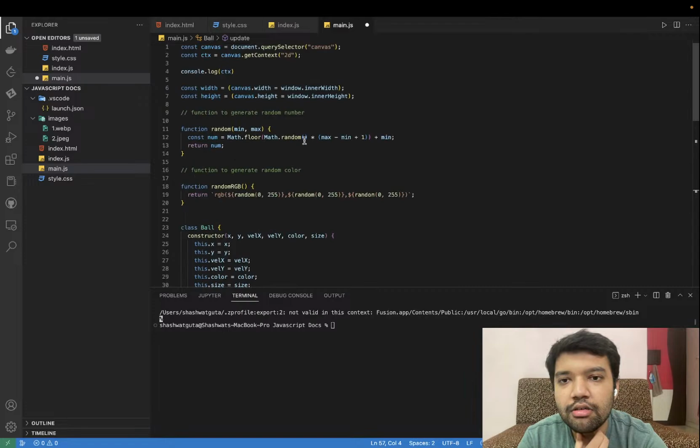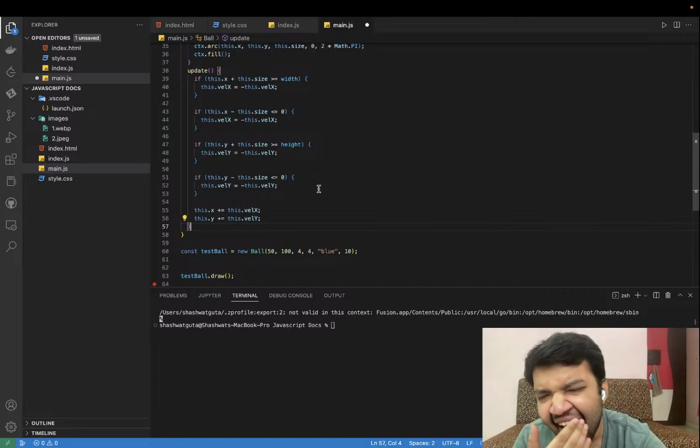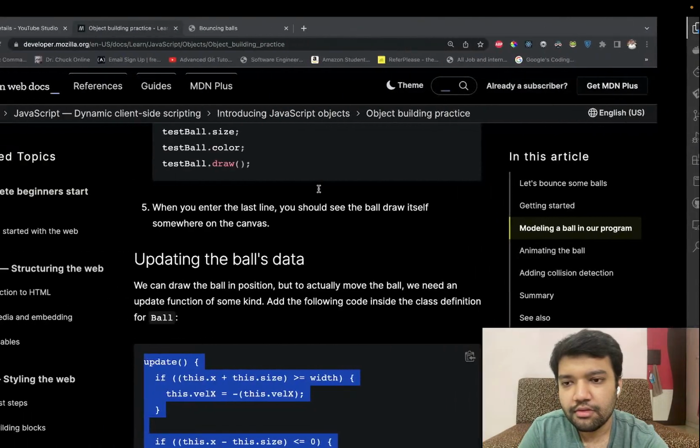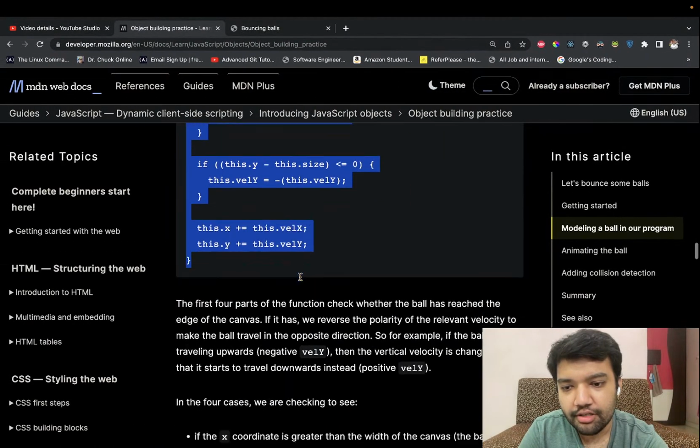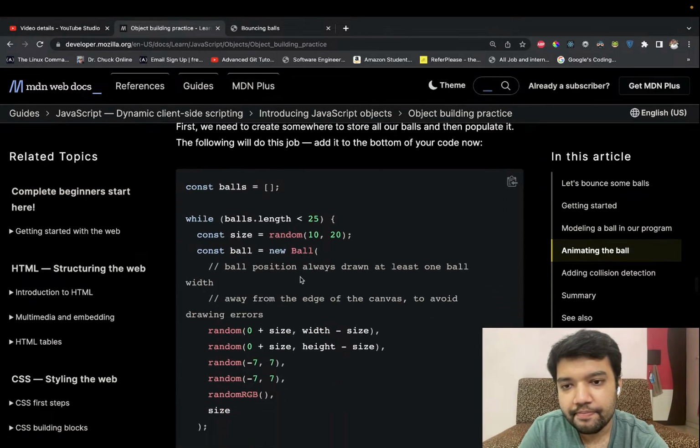So that's it. Then they are just checking. You'll have to call the update function again and again, animating the ball.